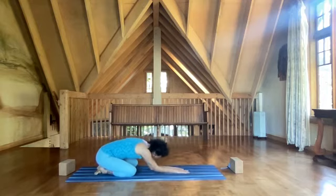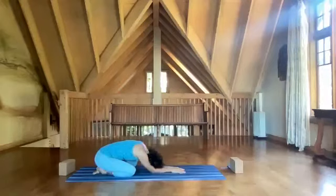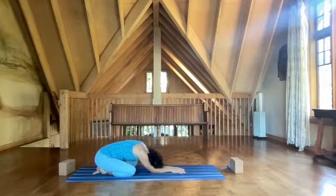And so in child's pose, notice where your breath is expanding. Notice where it's softening the ribs. Also, if your knees are together, likely your breath focus might feel more in the back body. If knees are apart, it might be more in the front body. Okay, 2 more rounds. Forearm plank.